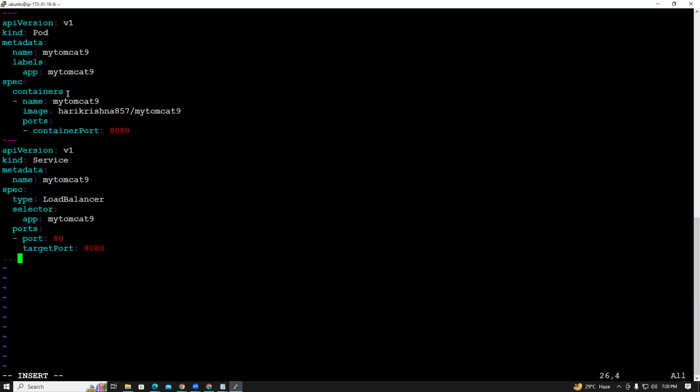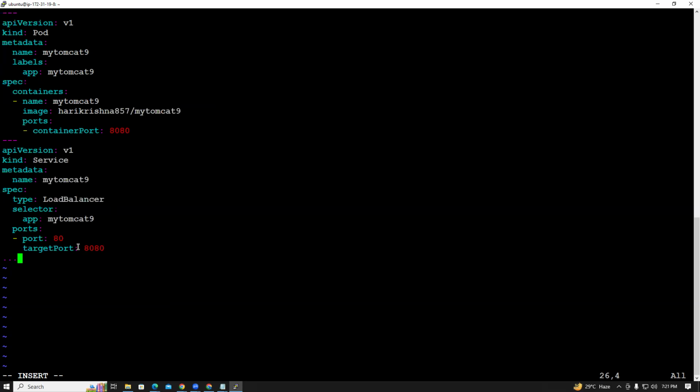So how can you create the pod? You can create the pod by using the pod manifest file. In the specification, you will provide the containers, right? In the pod, we can run multiple containers or only one container. What is best suited, guys? Every pod we can run only one container.